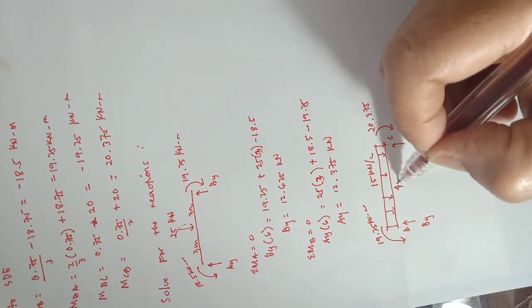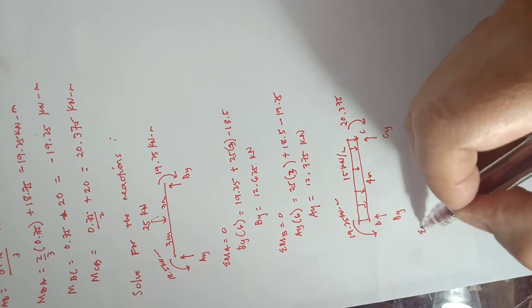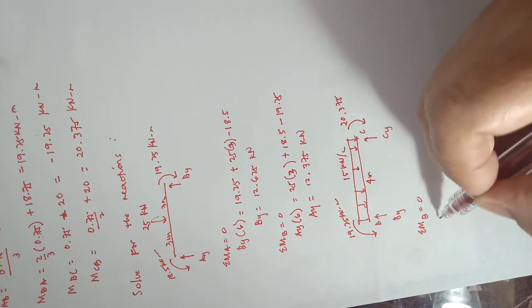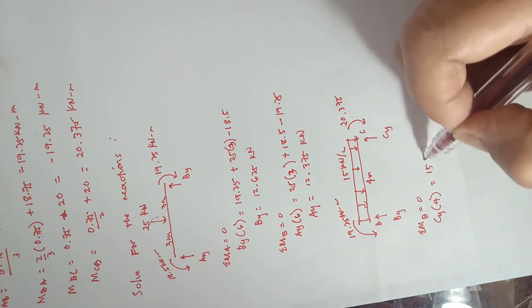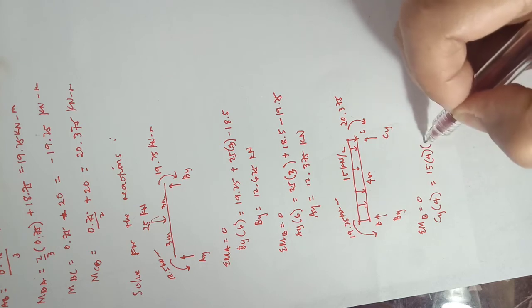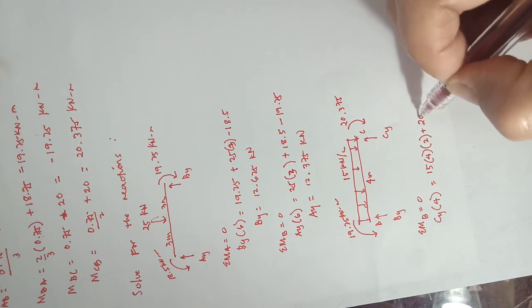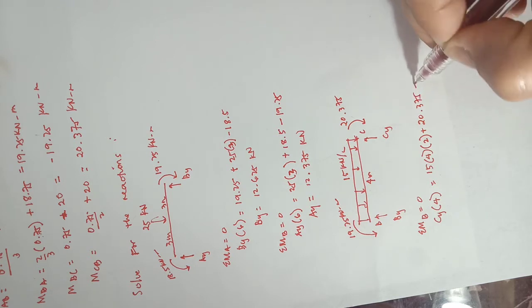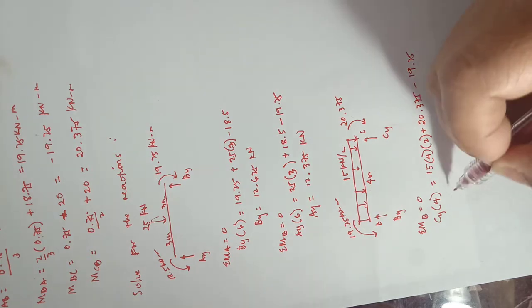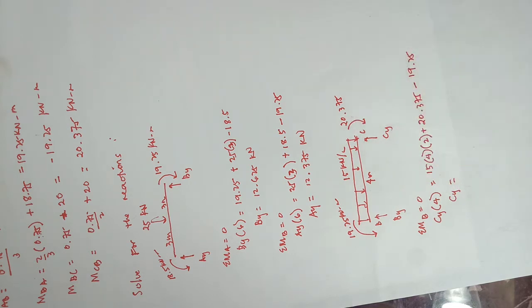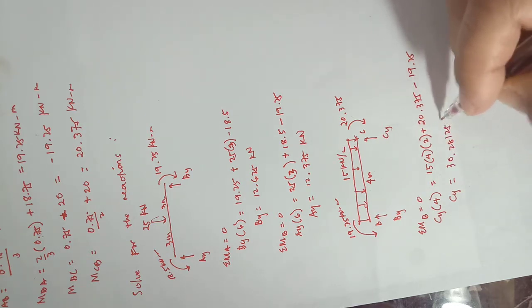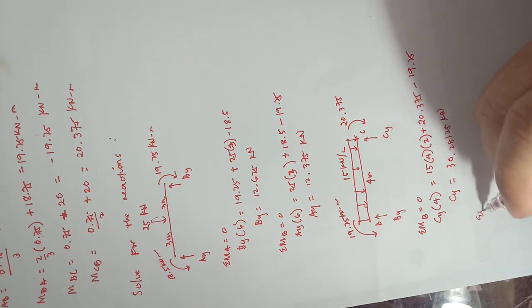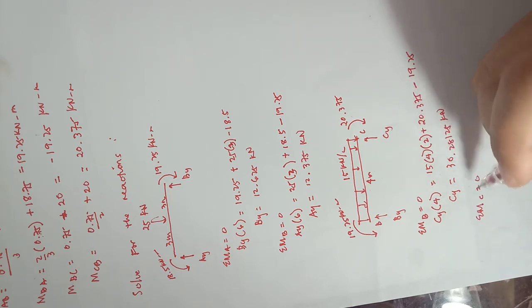Okay, so we solve for the shear at B or BY on member BC and CY. So this has a length of 4 meters. Okay, so summing up moment at B equal to 0, we solve for CY times 4 is equal to 15 times 4 times the moment arm 2 plus the moment 20.375 minus 19.25. So we can solve for CY equal to 30.28125 kilonewtons.